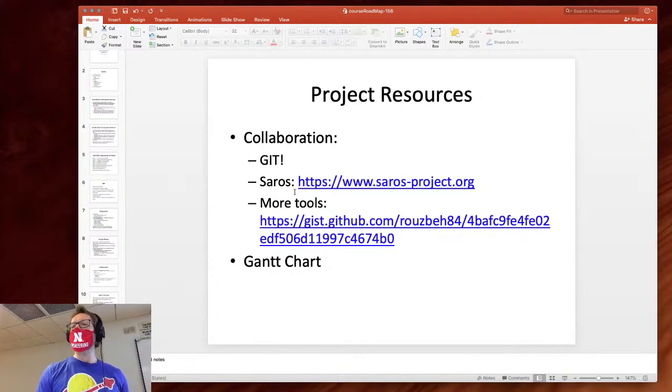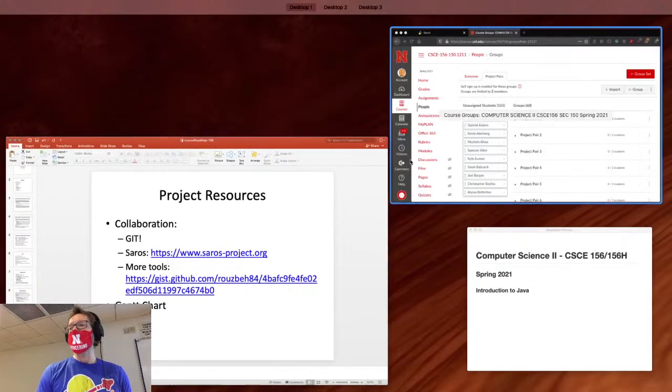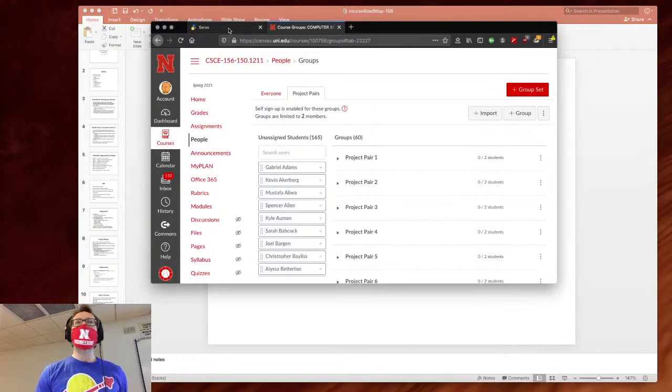The second one that I want to bring to your attention is Saros, which I believe is how it's pronounced. Since we're encouraging you to use Eclipse, but you don't have to use Eclipse if you don't want to. If you hate Eclipse, fine. Go off and use IntelliJ, right? I don't have the $500 a year that it would cost me to use it. As students, it's free for you until you're no longer students. So keep that in mind.